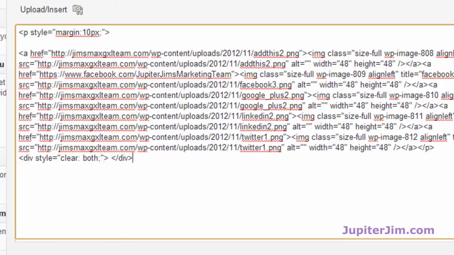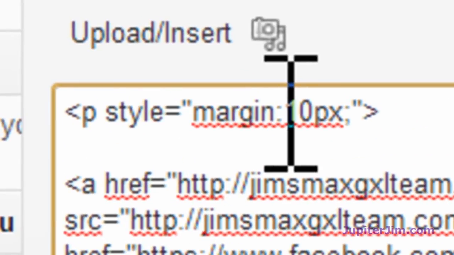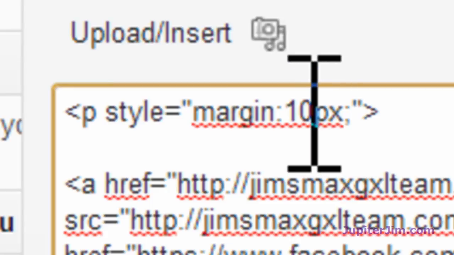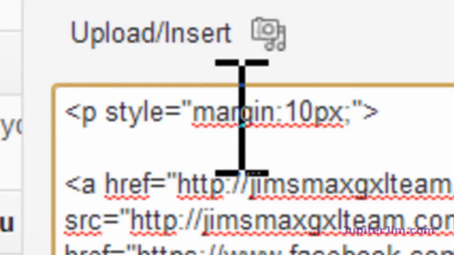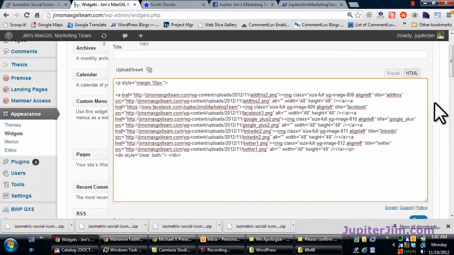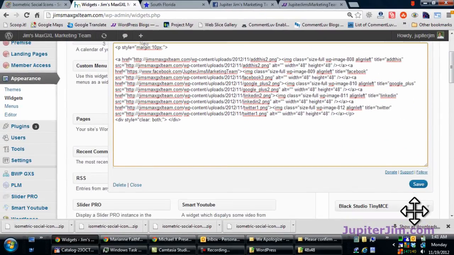And that margin is going to put 10 pixels on the left, 10 on the right, 10 on top, 10 below, and the above and below is not so important. The left and right is important. You might want to try 12, 15 pixels, whatever works for you. Now, I did try text align center. I did try margin auto to try to center these, and it didn't work for me. Like I said, there are different ways you can do it. I'm trying to teach you the simplest, easiest way that I know how.